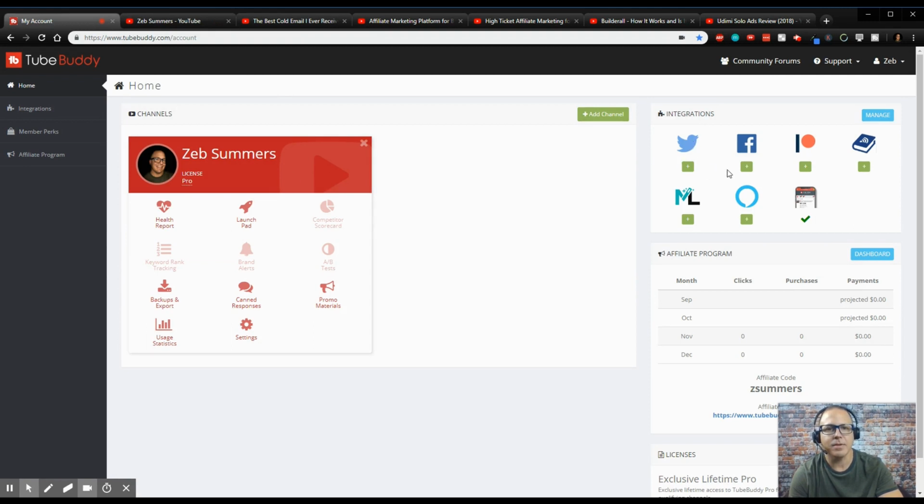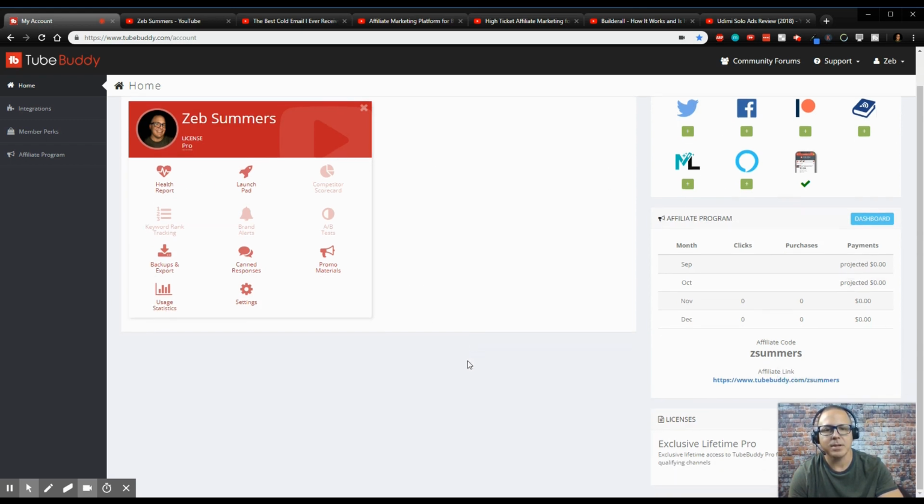Now you can integrate your Facebook and your Twitter with this TubeBuddy, and TubeBuddy is going to help you break down all this stuff. Now, TubeBuddy does have licensing features, and it has a free feature. I would recommend you use the License Pro, but you can use the free version, but you only get to see small pieces of the information. And if you're really interested in ranking on YouTube, I would recommend getting at least the License Pro, which is only like 30 bucks. It's pretty cheap, and it allows you to show your ranking of your stuff.